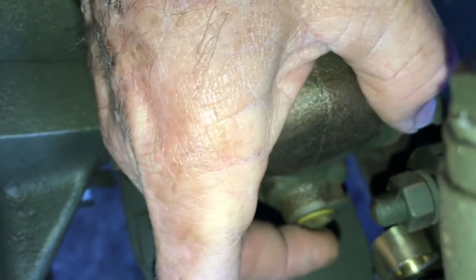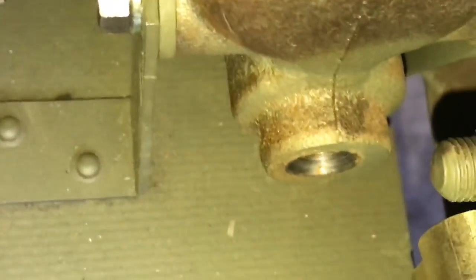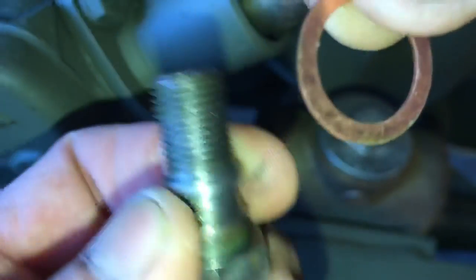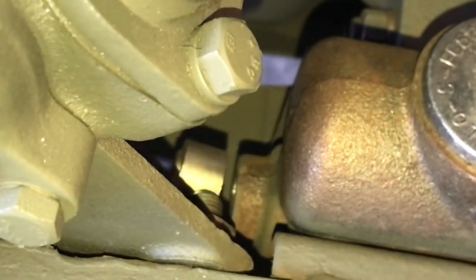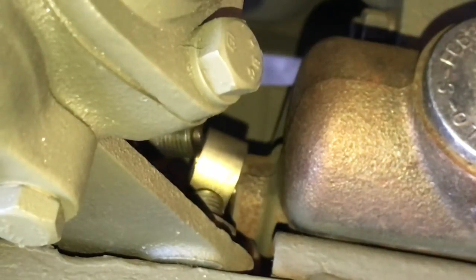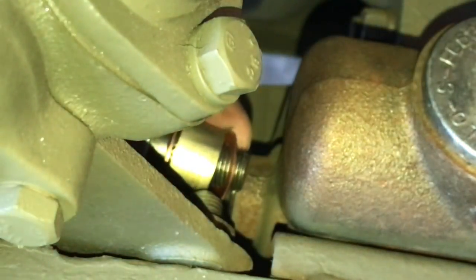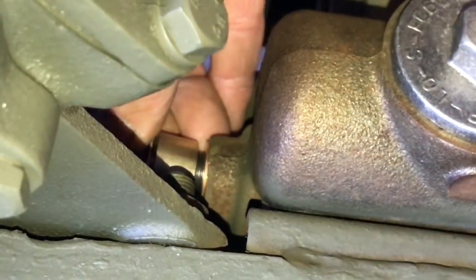The Y fits on the master cylinder exactly like that. Before you install the Y, you'll have to reach down in front of the master cylinder and remove the protective plug that comes from the factory. Now we'll go back to the assembly shown at the beginning of the video. Take the machine bolt and the larger diameter copper crush washer and install it onto the bolt. Then reach down inside the frame rail and position the Y exactly how it should go onto the master cylinder. Slip the bolt and copper crush washer through the Y, then install the smaller inside diameter copper crush washer onto that bolt, and thread it into the master cylinder fitting. It's a little difficult to get your hands inside and get everything lined up — I've left both ends of the lines loose so I could move them and get this exactly the way I wanted on the master cylinder.